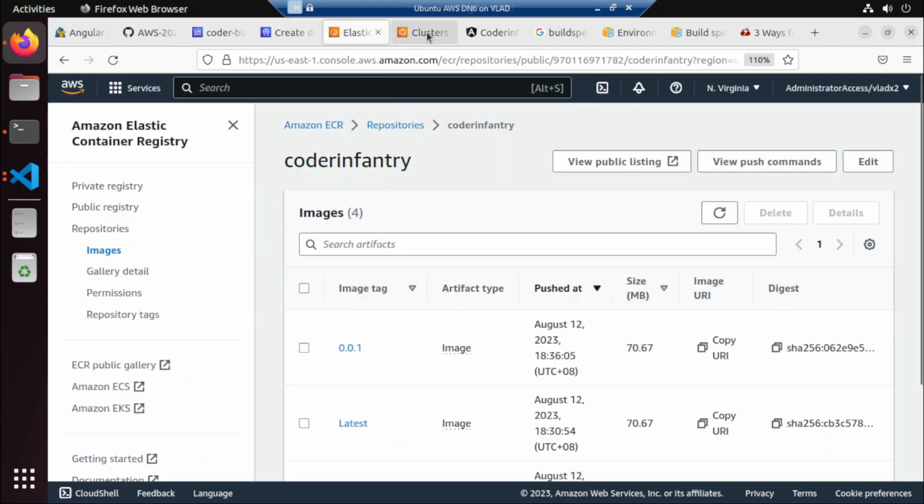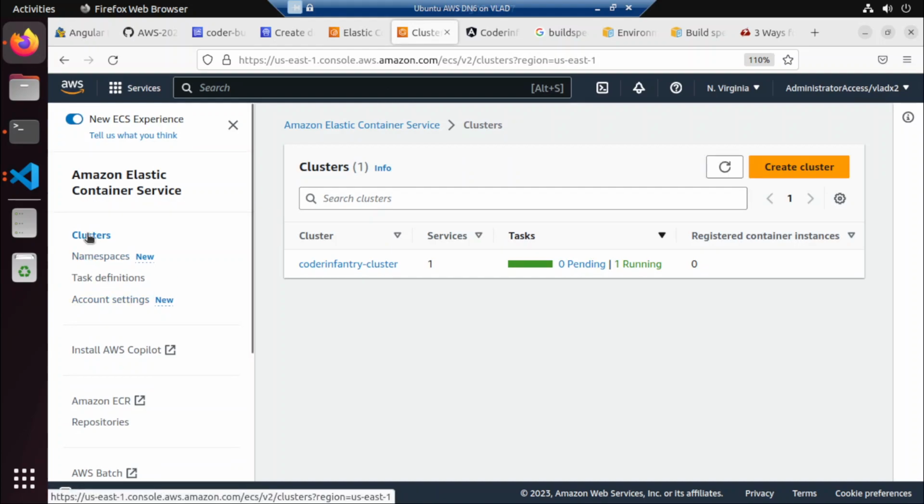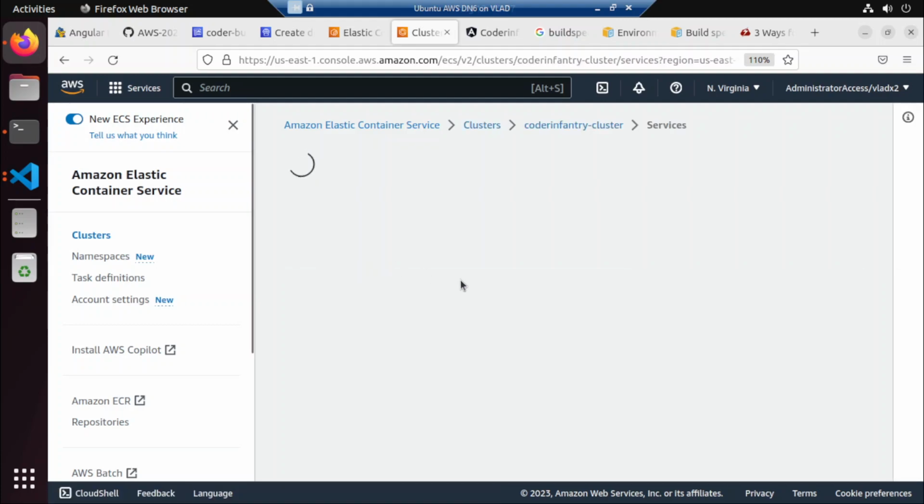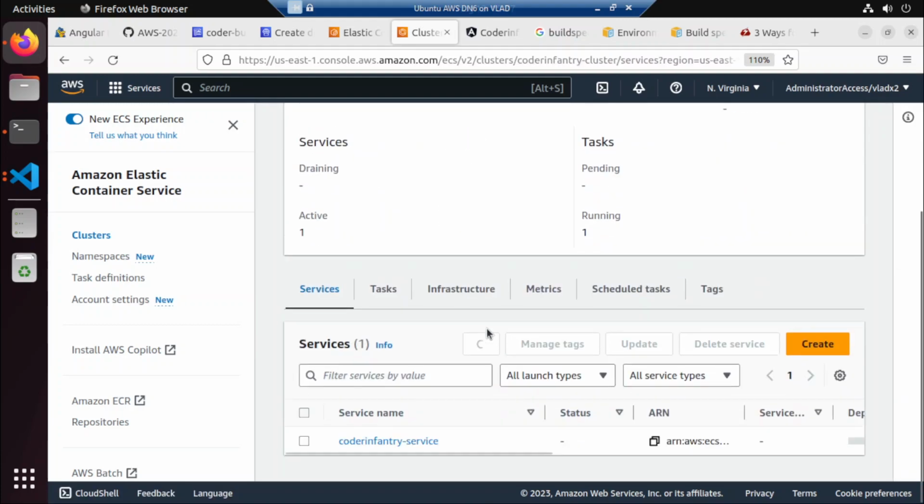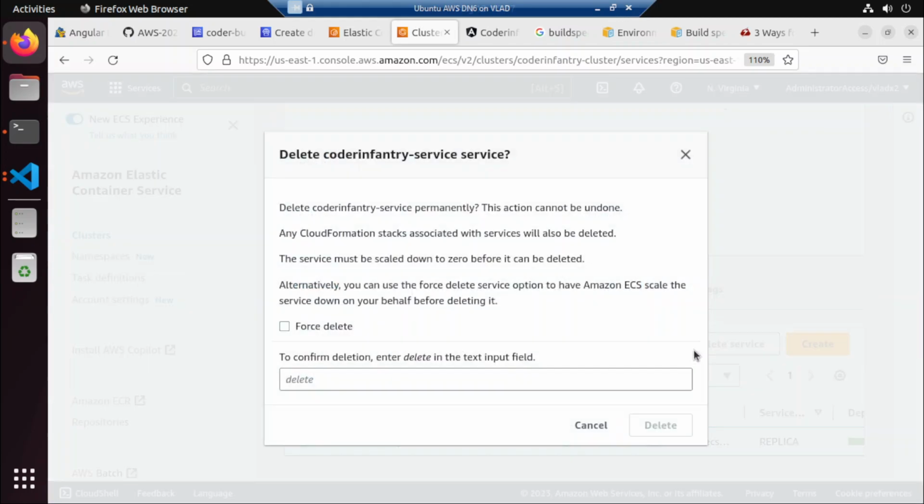How do we do that? So in the cluster, let's delete the service.